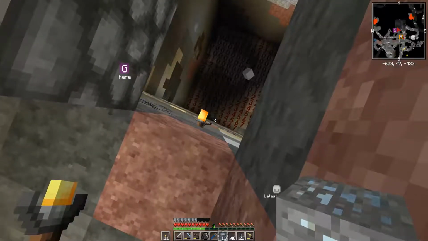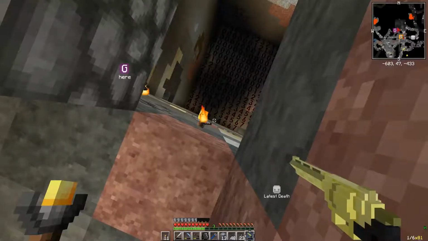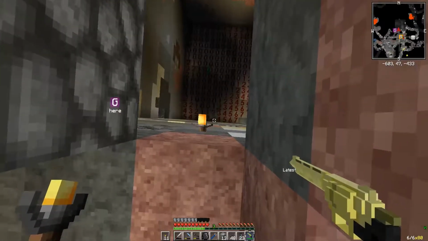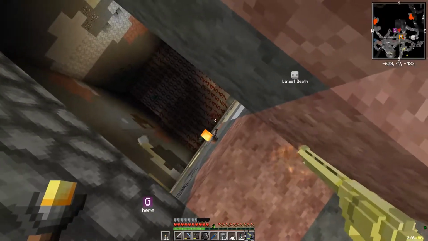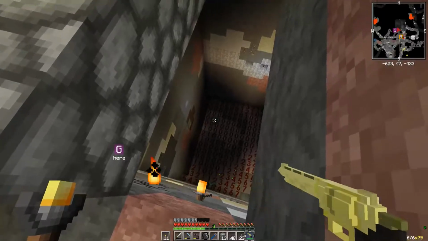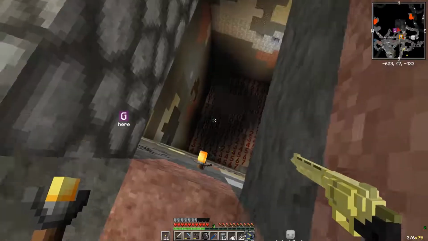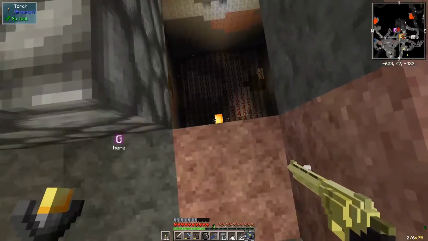Huh. Who are you? Not sure exactly what kind of critters those are down there, but I don't want to go down there and find out. That, naturally, is a stupid old creeper. Okay, cool.